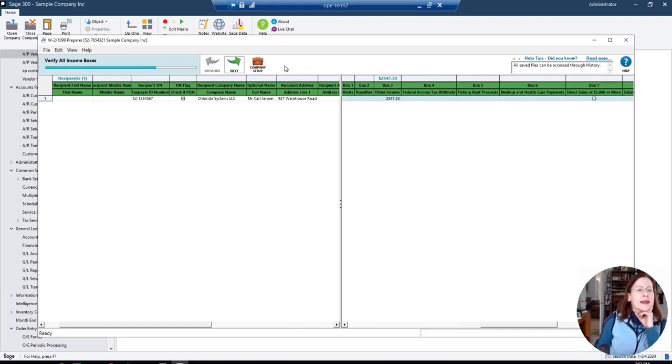And then it says verify income boxes. You can see it's going to be box 3, other income. And, you know, I'm assuming this has been verified in Sage. Make sure the filing state is correct. I'm in Maryland, so that's good. And I'm going to hit next. I have no withholding, so I can just go by that.